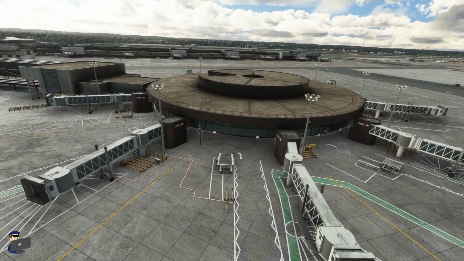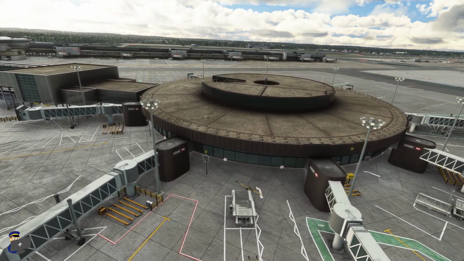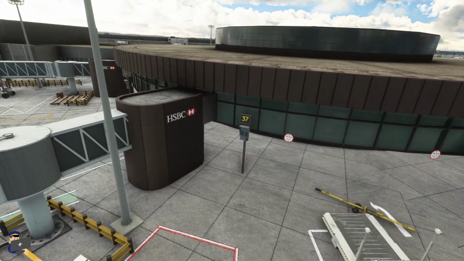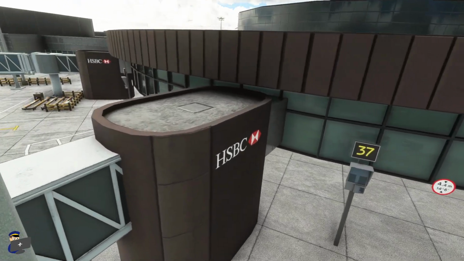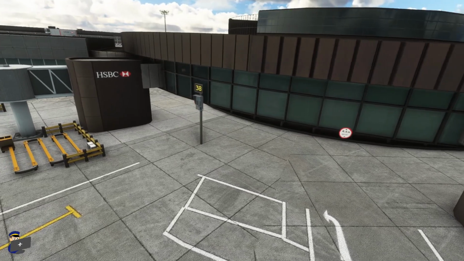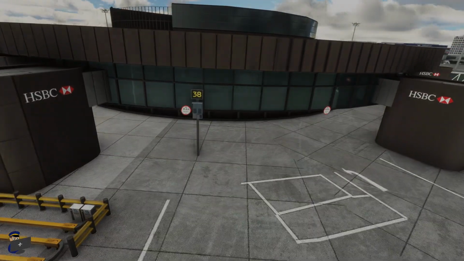South Terminal time now, and where better to start than with the famous rotunda. I think Origami Studios have done an absolutely fantastic job here. It can't be an easy thing to model, and it looks really, really nice. The roof looks great, the piers look really nice. The texture work again doesn't bear super close inspection, but just look how nice it looks from where you would stop your aircraft. Absolutely nothing to complain about there at all.